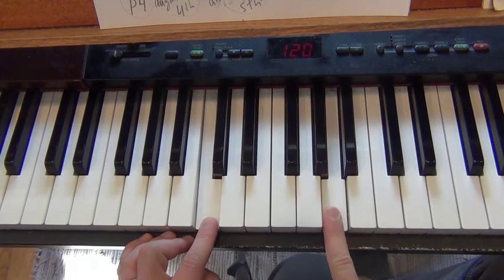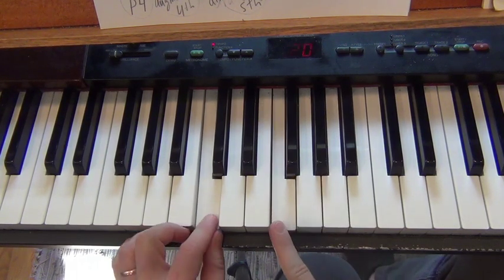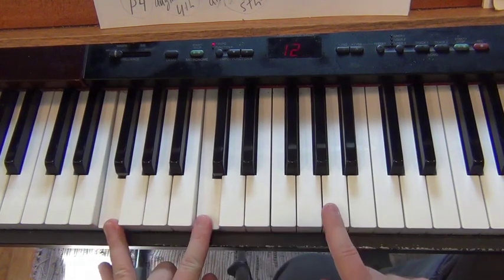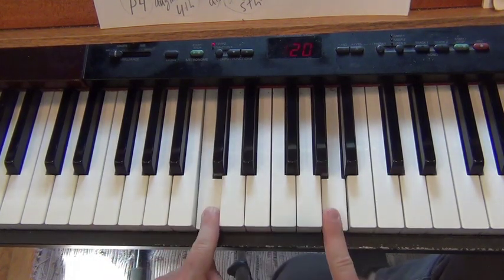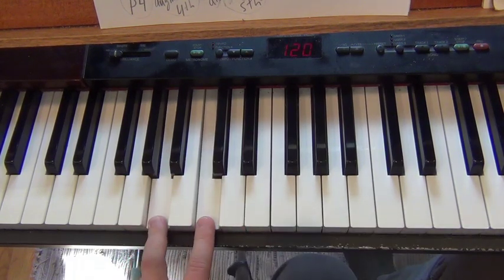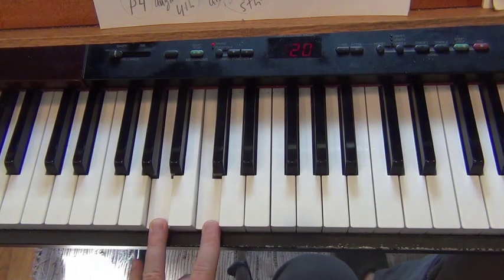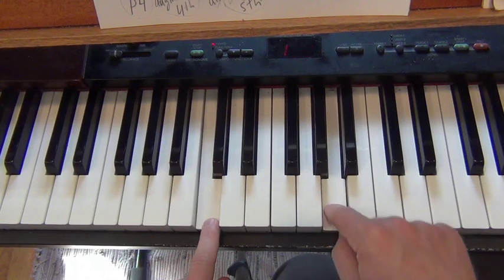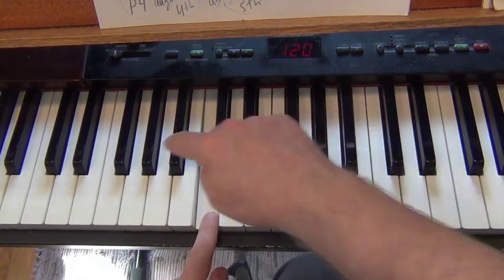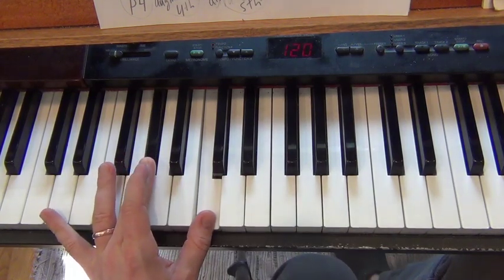So we just went through this process where we inverted the interval to take a fourth and turn it into a fifth, right? So now let's first do that to the sixth. We take the sixth and we invert it. And now what does that sixth invert to? A third, right? So, and if I do the same thing, let's say I lower it, and I take it down here, I also have a third.